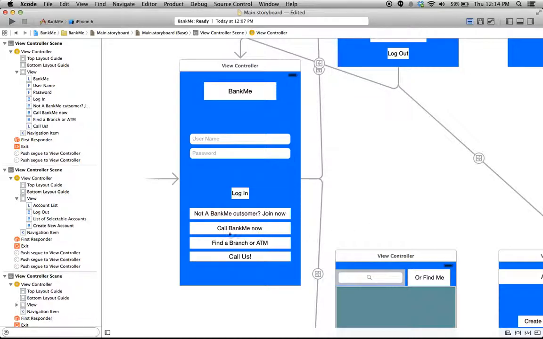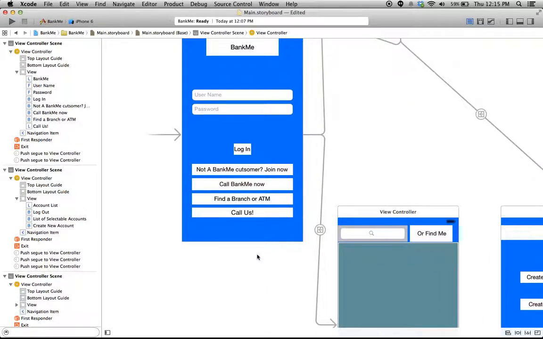They have the option to call the branch now, set up an appointment, or even ask questions. Once they select this option, it would take them directly to the dialer of their phone with the number already set up, so that way it would be very simple. I wouldn't automatically dial the number and call, in case the customer didn't want to do that right away. Maybe they wanted the number to give to a friend or somebody else, but it wouldn't just automatically dial, because then they have to hang up.